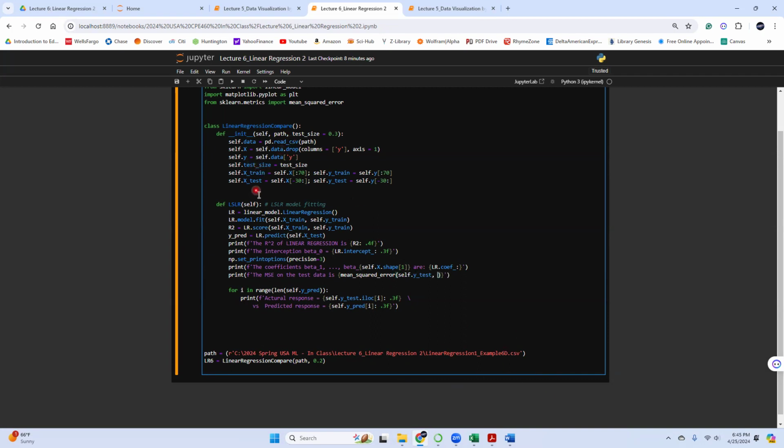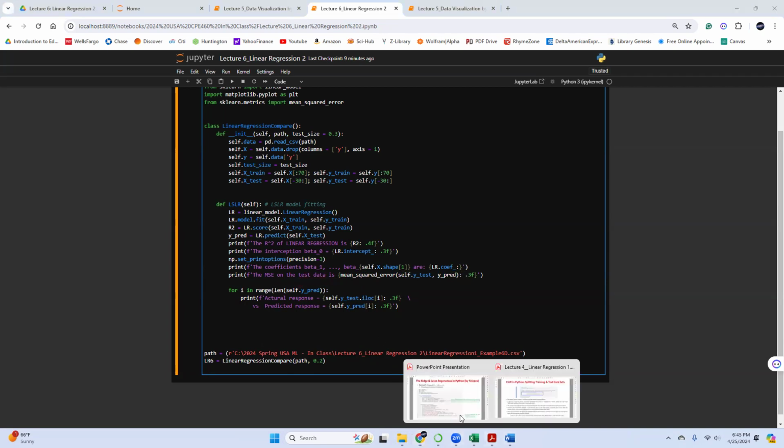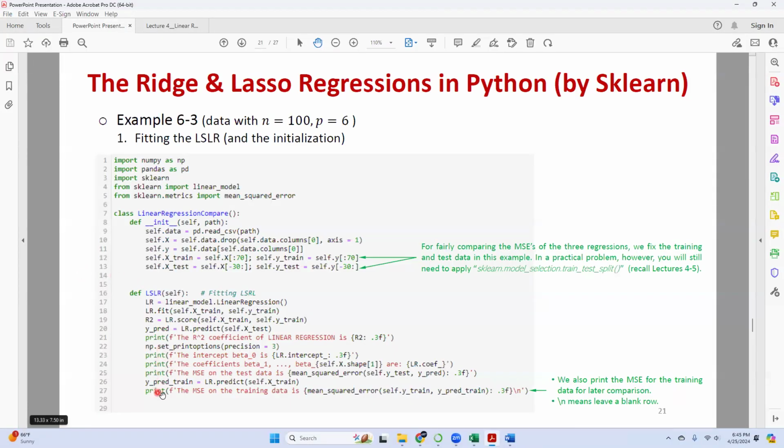Because I have y_test already, and I can have y_predict, which I already calculated, I can define the format with .3f. This is for the MSE of the test data, and here I did the same for the training data.